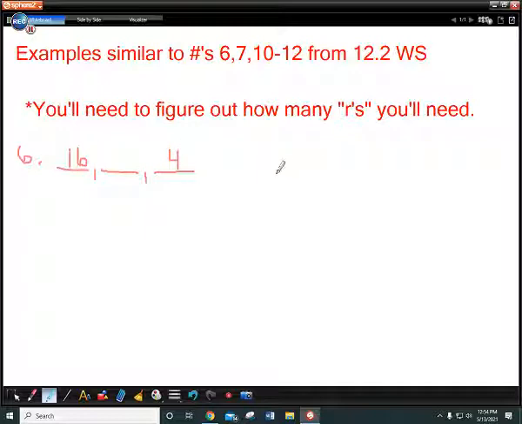it spaced out. So I'm still going to find my R, and I'm going to take this term and divide it by its previous. Now I know there's a gap, but we're still going to do it. So we're going to say 4 divided by 16. But I need to figure out how many R's I'm going to need. So from here to here, I would need to multiply by an R. That's why usually it's an R to the first. But then I would also have to multiply that number by an R as well. So how many R's do I need? I would need 2 R's.